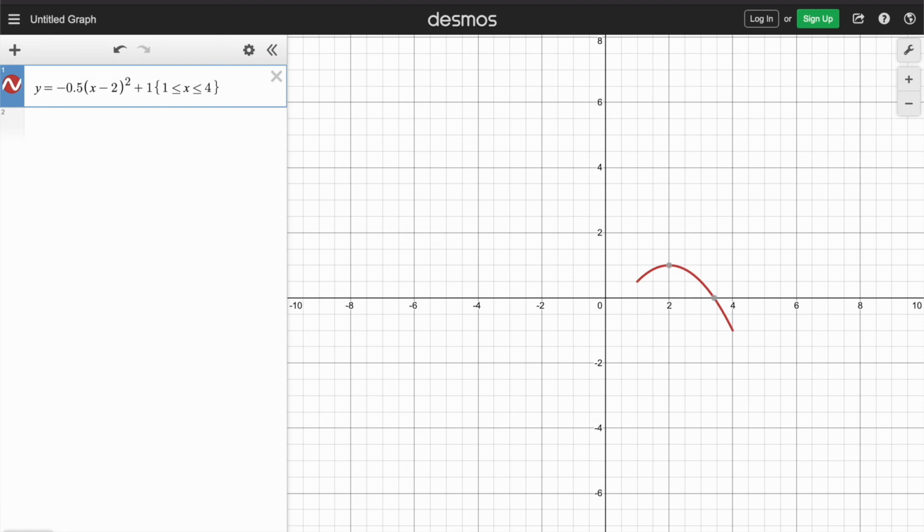And that's all the ingredients there are to parabolas. That's it, done. We have a move up and down, that's this part. We have a move left and right, that's this part. We have a stretch factor, maybe. And if you want to turn the graph on and off, use the domain.